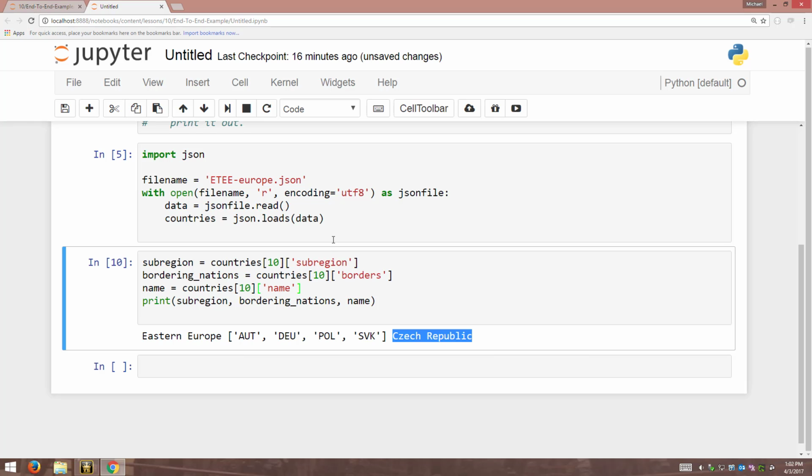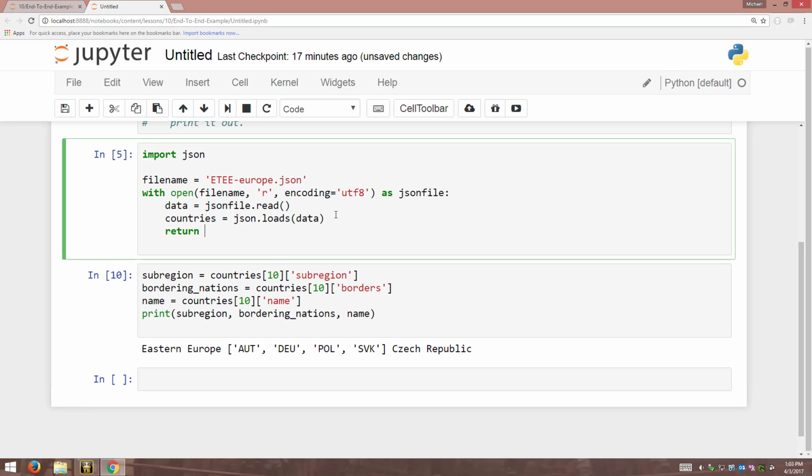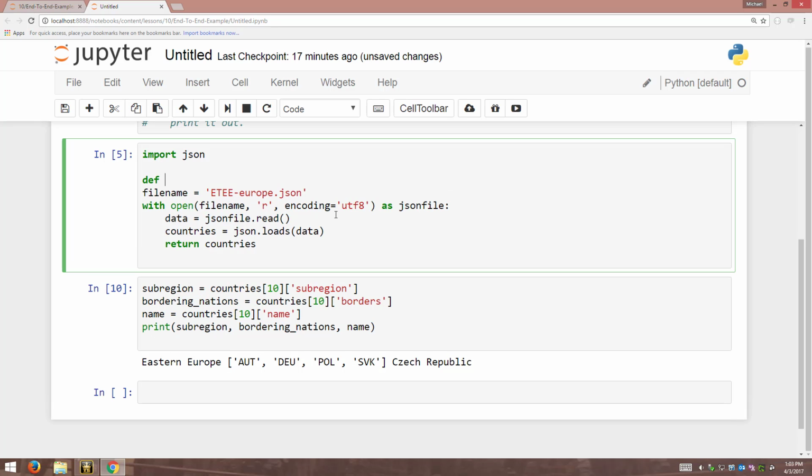So let's go back. Let's digest what happened here. So this loads it from the file. This works. Because it works, I probably want to now wrap it in a function. The function is going to input pretty much nothing and then output these countries. So the way we output something from a function is with return countries, like that. And then I'm going to say def load_countries. That's a good name for this. And it's going to do all that and return that.